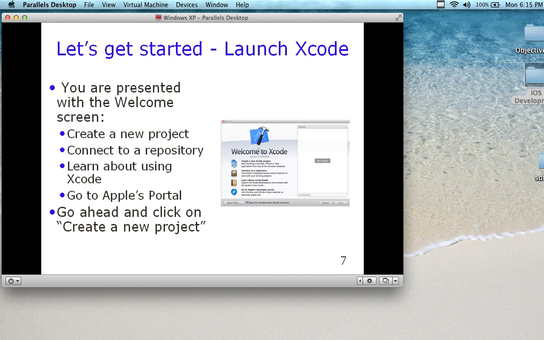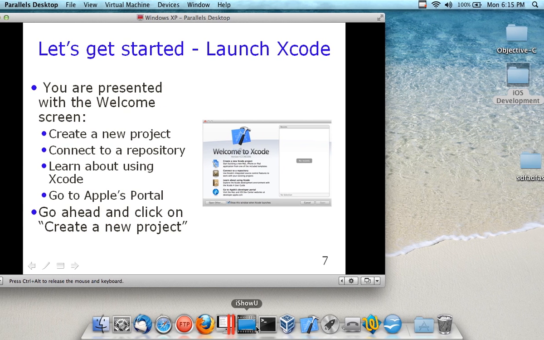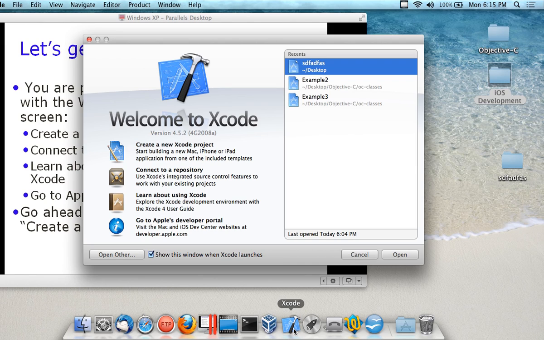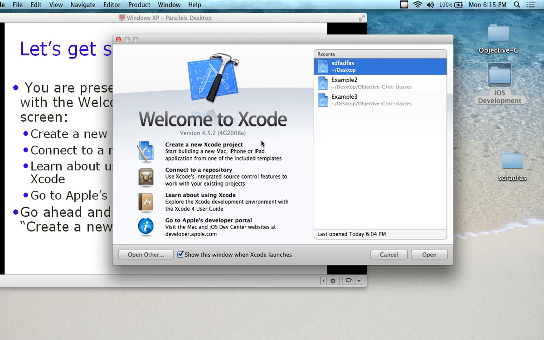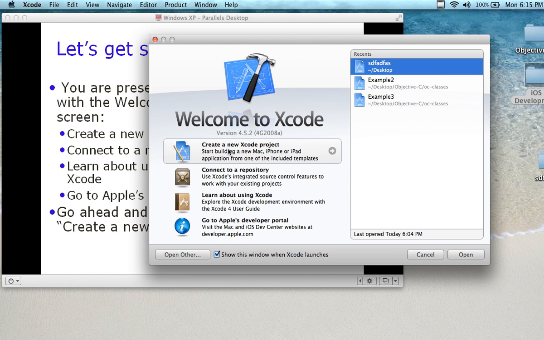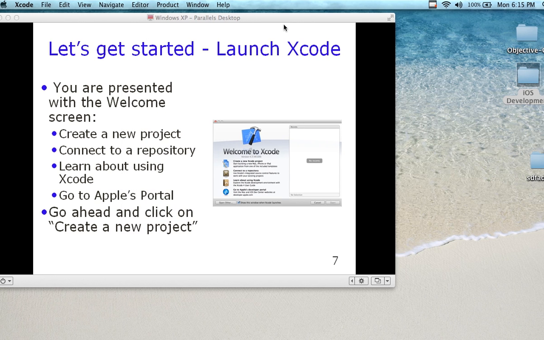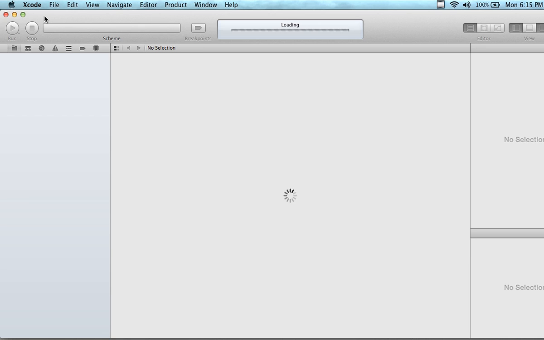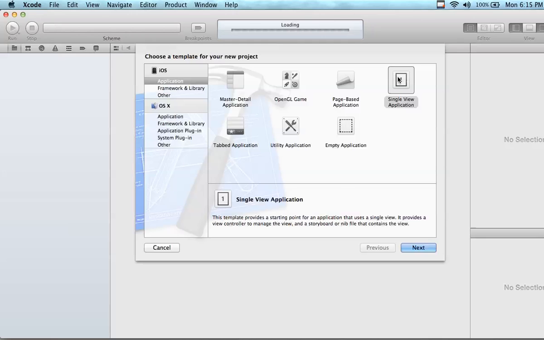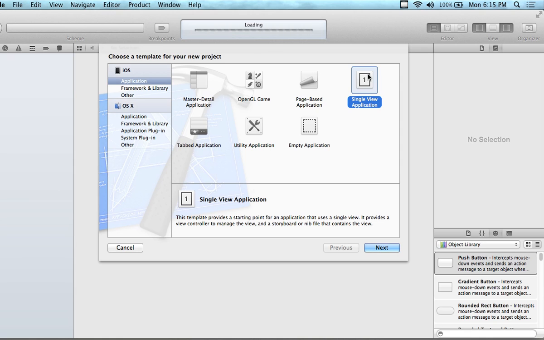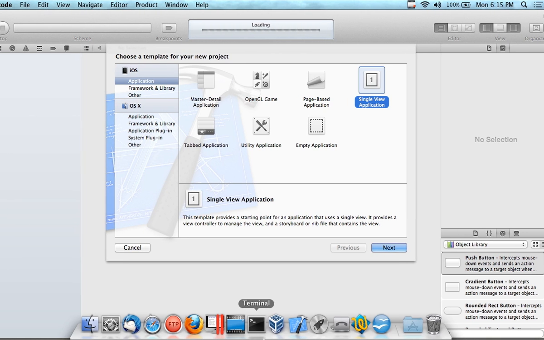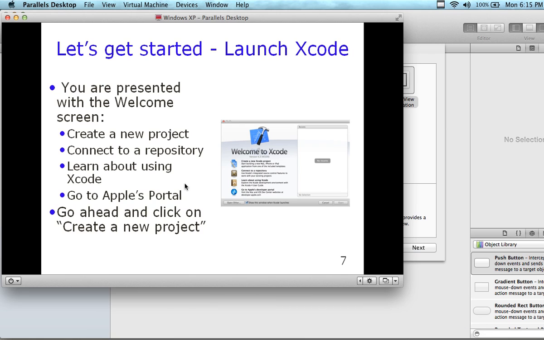It means something different when you do it yourself versus looking at me do it. Because I can show you stuff all day, but until you do it, you're going to wonder, where was that button? What was I supposed to do with that? It's not going to really click. So open up Xcode. Hopefully you have it on your dock or you have something similar on there. And create a new Xcode project. We got this far last time. And what do we got going on here? Single view application. Just make sure, I'm going to check ahead a little bit on my notes here.